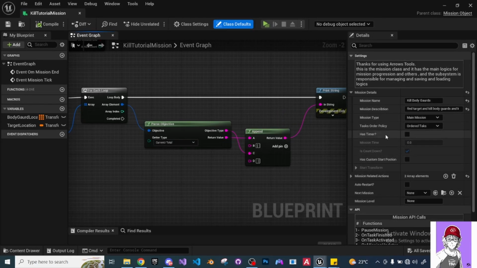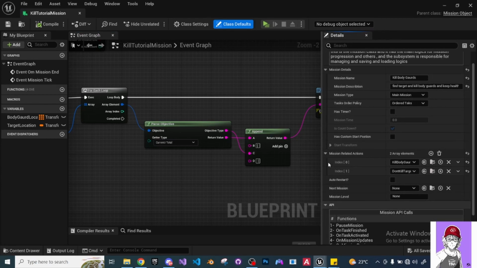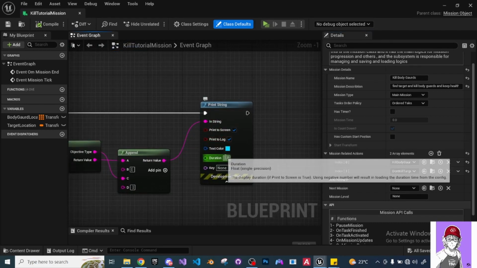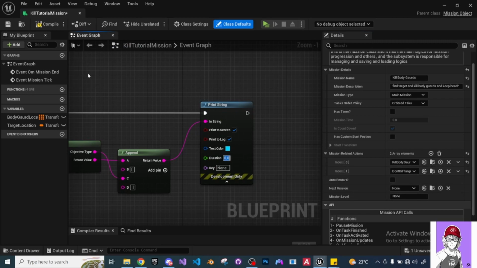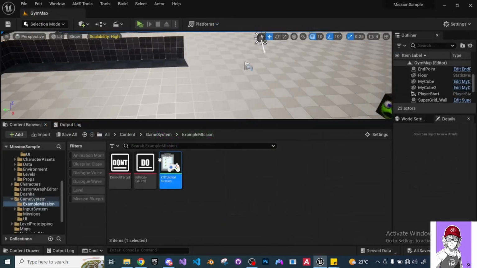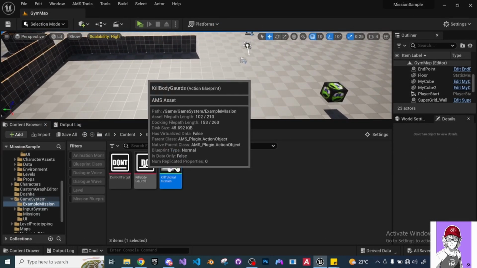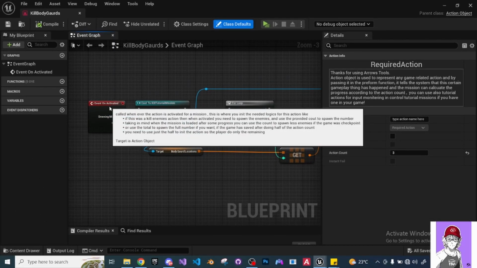and it's an ordered task. The action is kill. So first of all, I'm going to make this 0. Okay, compile and save. And let's go to our kill bodyguards. We start from the counts.